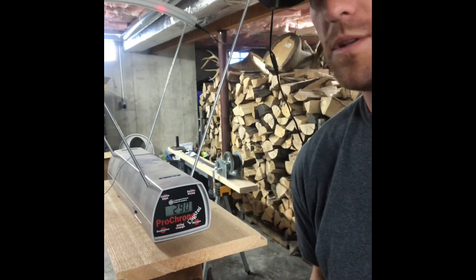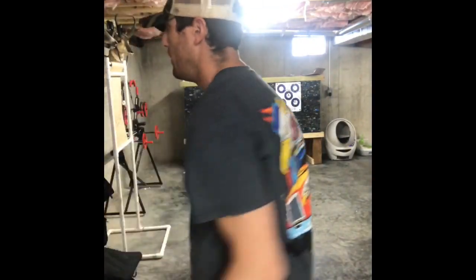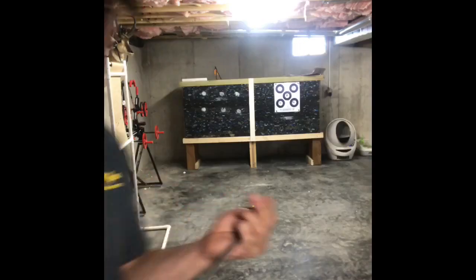Going to 90 feet per second. What I'm going to do is I'm going to take 2 seconds. You guys can watch while I grab the arrows so you don't think I'm doing anything crazy. I'm going to grab one of those arrows and put a lighter point in it, kind of get you closer to an IBO. Alright, so got a nice little point in there.